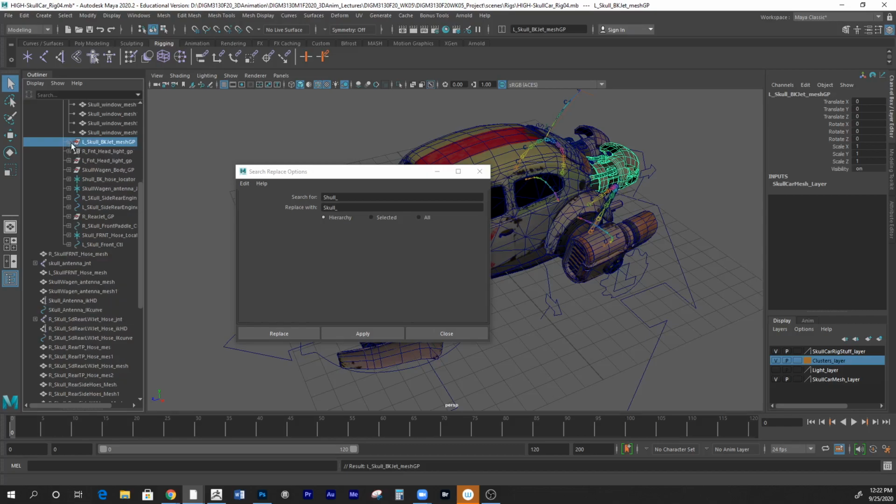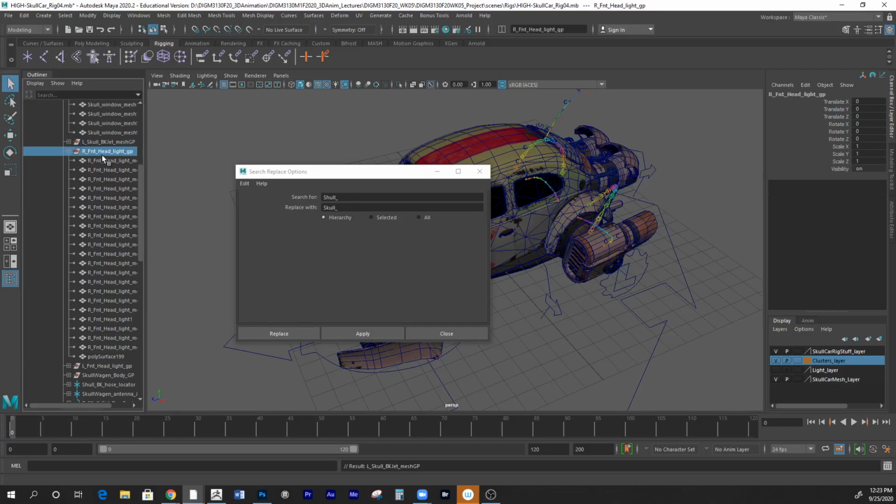Okay, and then what about this? This one doesn't have it also. See, it doesn't have the word skull. So I can do search and replace. Now you might have a question: when do I use the absolute name change, or when do I need search and replace?